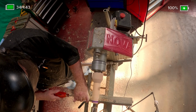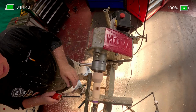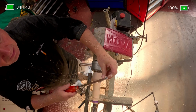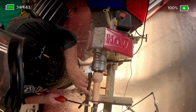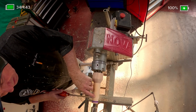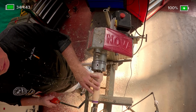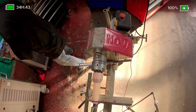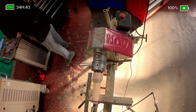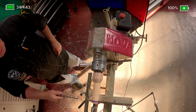As I wiggle and I look at the crown up here, when I'm looking at the top up here and I see that that crown is being hit and it's round, I'm done. If you go any deeper than that, all you're going to do is you're going to tear up that bead. So now I'm going to fade these two in.